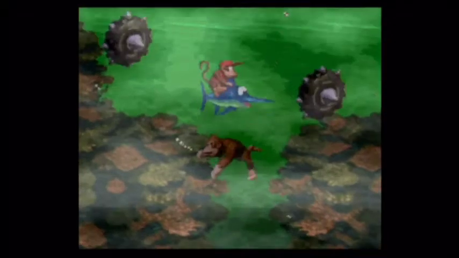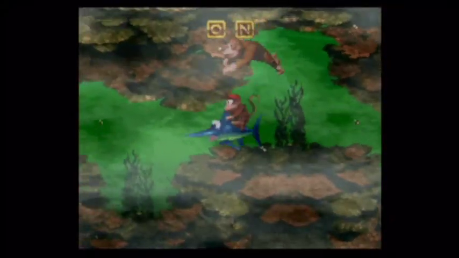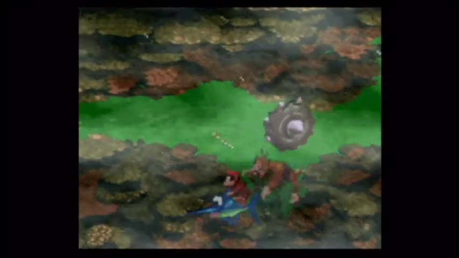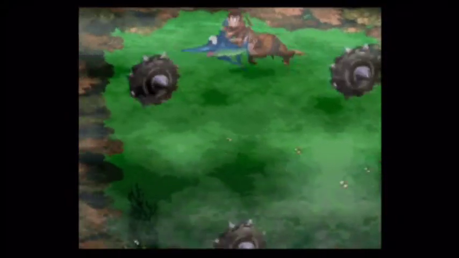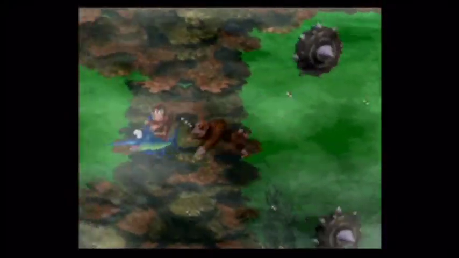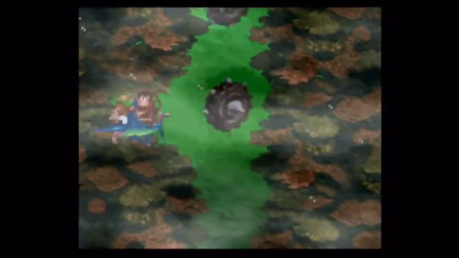So yeah, again, this is a water level, so there's really not much to talk about. Just avoid the mincers and avoid the fish. Come to think of it, we're almost close to the end now anyway. Because the secret barrel is right here, behind a hidden wall, right about here. Yep. Just gotta avoid these two mincers that are coming.